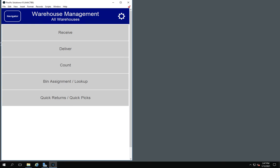So, one of the biggest challenges in warehouse management is tracking items that are coming back in off of job sites and trying to make a determination as to what needs to happen with that inventory record that's coming back. A lot of times an installer will bring something back because of a job overage. It's the wrong material. Maybe something was flawed, damaged, or it simply had to be rescheduled. So there are all these reasons why things would come back.